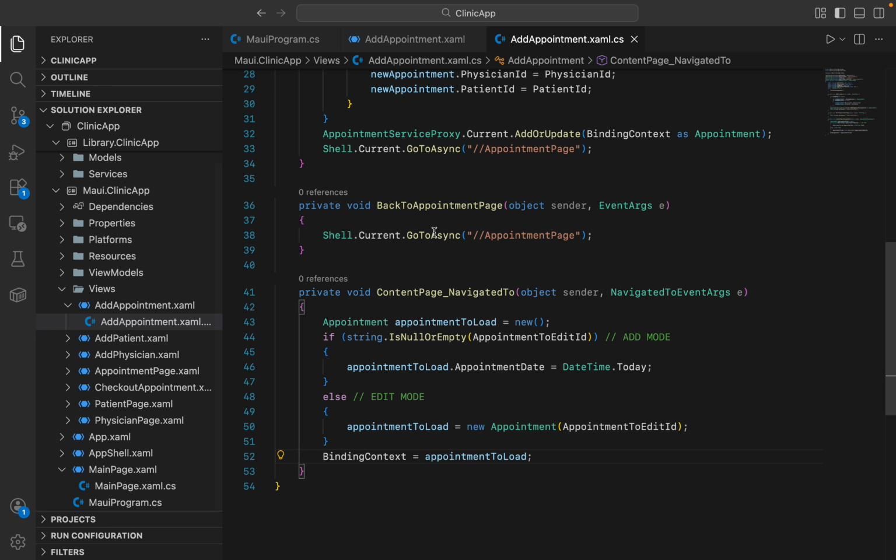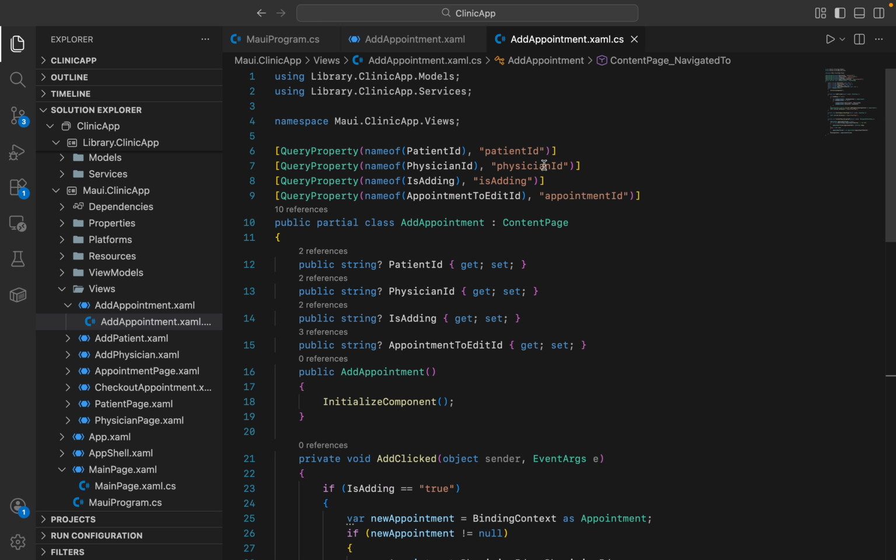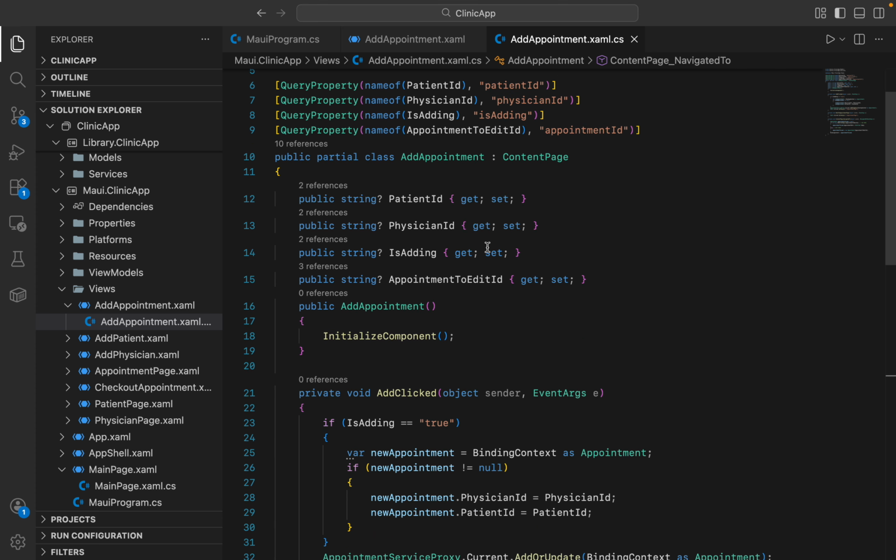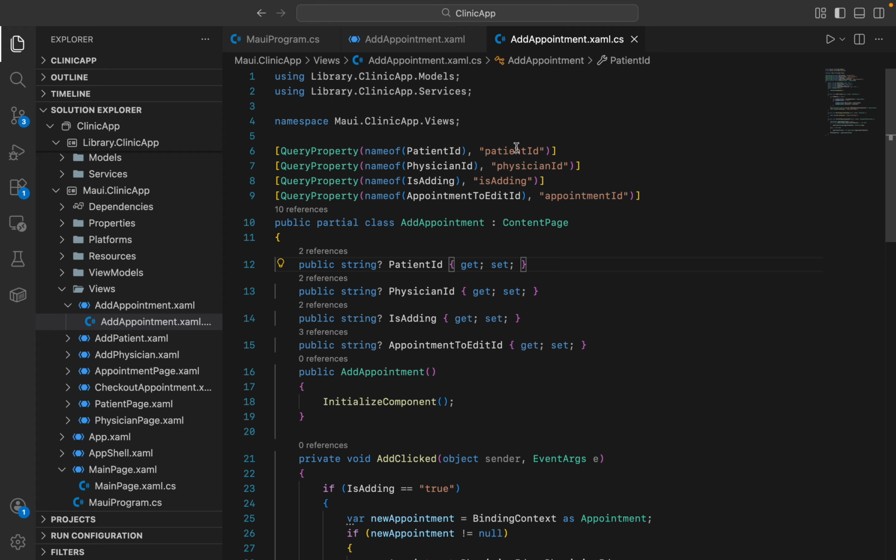If I go to the code behind, for example, this is the add appointment XAML.cs file, and it has these properties, and it takes in a patient ID and a physician ID, and it tells us if we're adding. This comes from the page where I'm pretty sure it's the physician page.